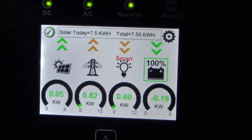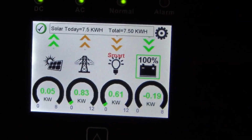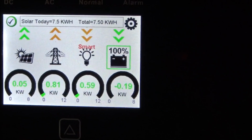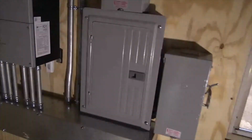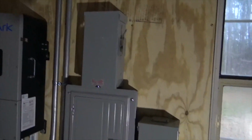Very simple interface. It's telling you exactly what's going on at all times, what the solar's doing. It's dark. They're just not making any solar. We got some grid, not a lot of load, but she's behaving just fine. We have a critical loads panel in here, and we have a bypass. We also have a generator transfer switch.